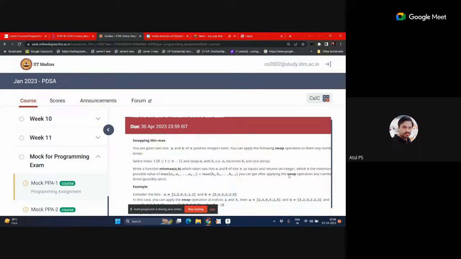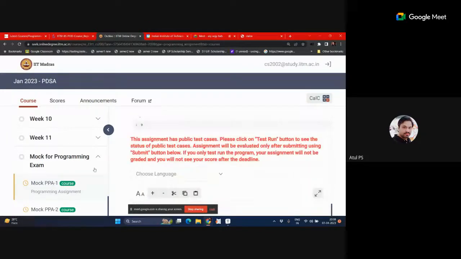One question in this mock exam, the second question, is based on binary search. When can we use the binary search approach, and how can we write the code for it? Sometimes we need some modification to the binary search approach. Binary search is a simple approach for searching an element if our input list is arranged in increasing order, so we can apply the main binary search.